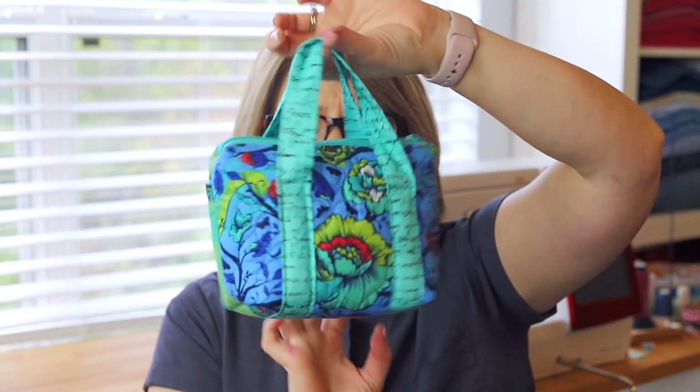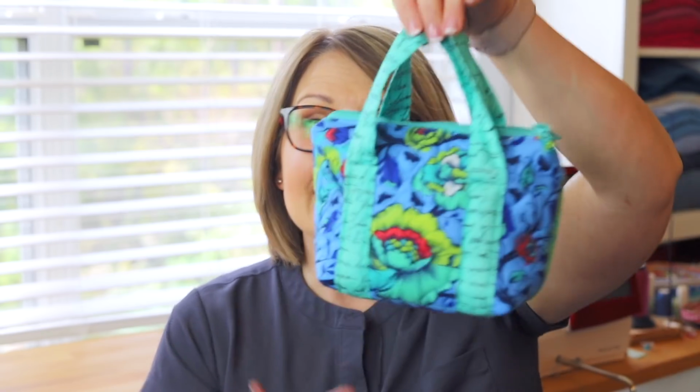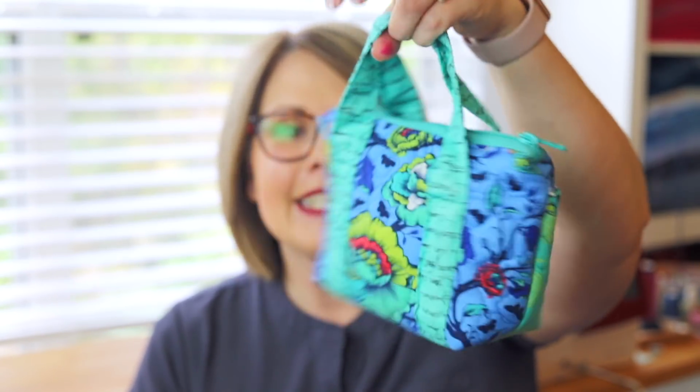Yes, I used the techniques that I shared with you in my free video class for making designer zipper bags. I used that exact same process with a little bit different dimensions and with straps and with pockets to make this tiny tote bag. You might have already made the tiny tote bag pattern that's free on my blog, and this is the exact same dimensions. I just used the techniques from my designer zipper bag class. So this is a whole lot of fun.